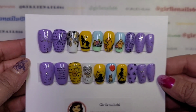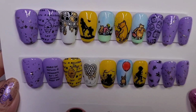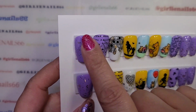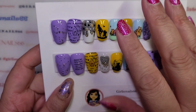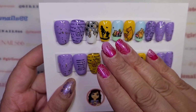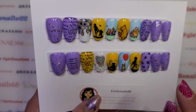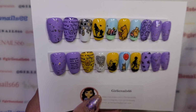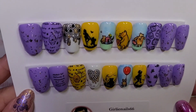Okay, so I base coated and then I top coated. And I think they turned out super cute. I really like how they turned out. So I always base coat one to encapsulate the glitter. And also if I don't base coat and then top coat, the gel top coat has nothing to adhere to, so that's why I do a base coat first. It also lessens the chance of smudging, because if you just go in with a straight top coat, it smudges for some reason, but the base coat doesn't. So there they are. I think they're adorable.